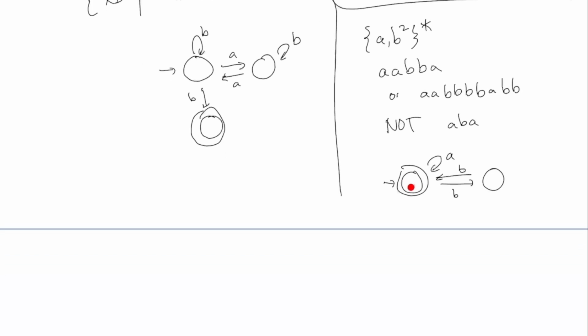So the way that I read this is, when you're starting off, it should be accepted from the get-go, even for the empty string, because the empty string can be written out using A's and B squareds, just none of both. Any A's that you see here are fine, but if you see B's, you got to do another B immediately in order to get back to the accepting state. Yeah, I like that.